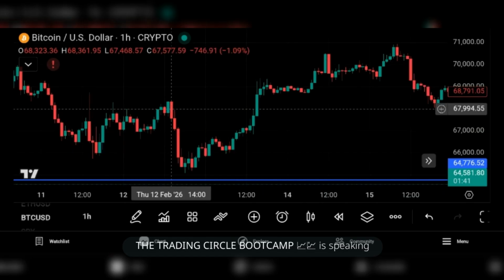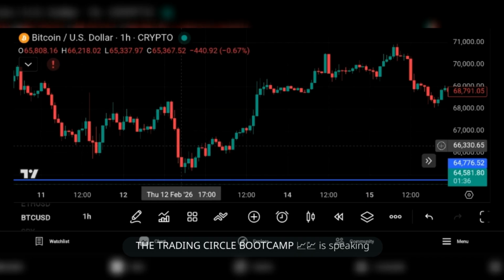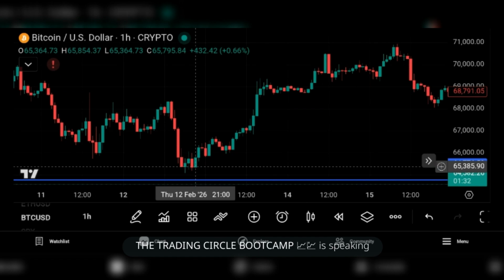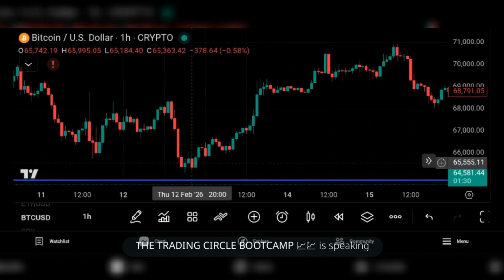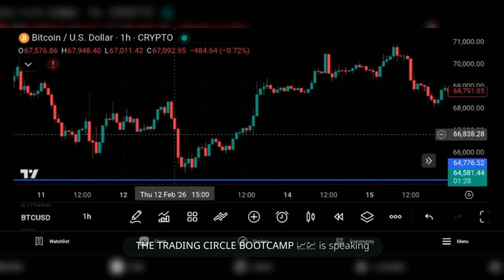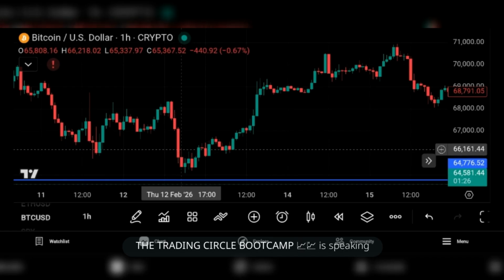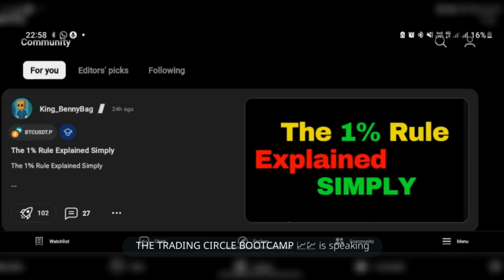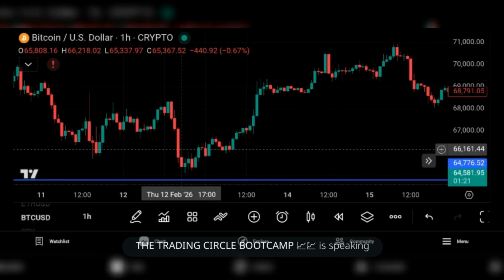So from here, now this is the downtrend. You see red, you see more of red. That is how you recognize the downtrend. When you see more red candles, you know it is a downtrend. When you see more green candles going up, you know this is an uptrend. Now, an uptrend consists of higher highs and higher lows.